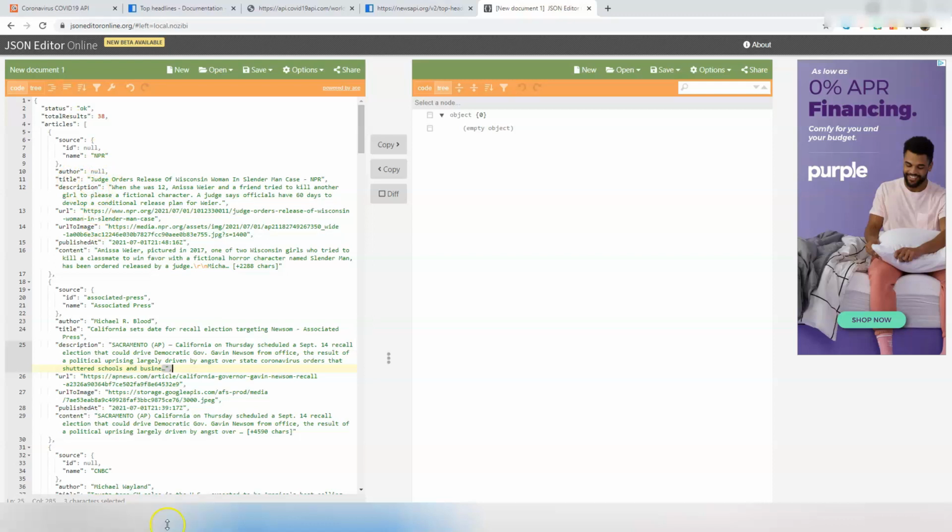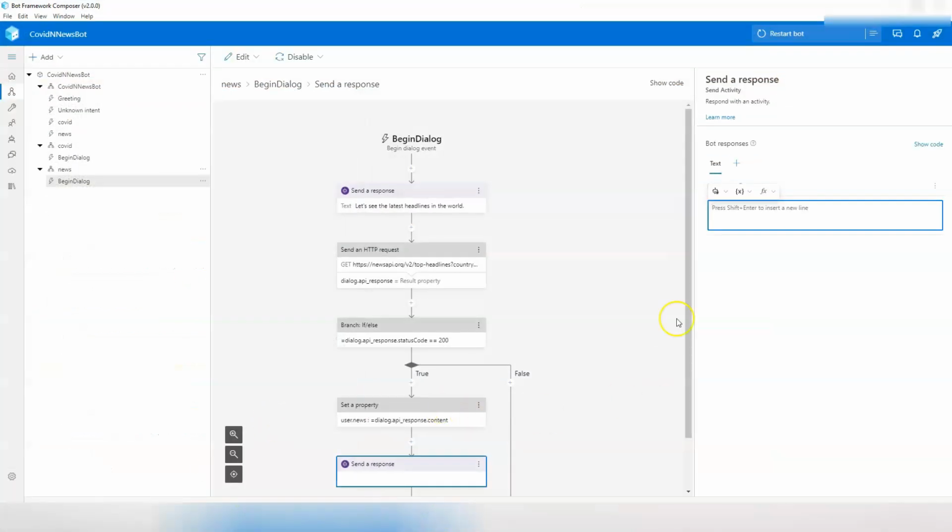So we're gonna have 3 headlines. So send response, the news article itself, the title of the news article. We're gonna have dialog.news article.